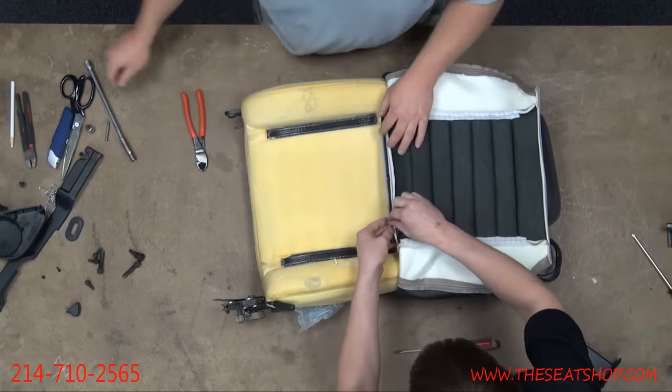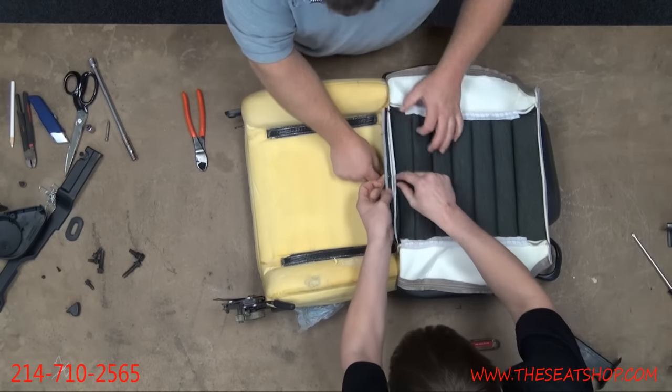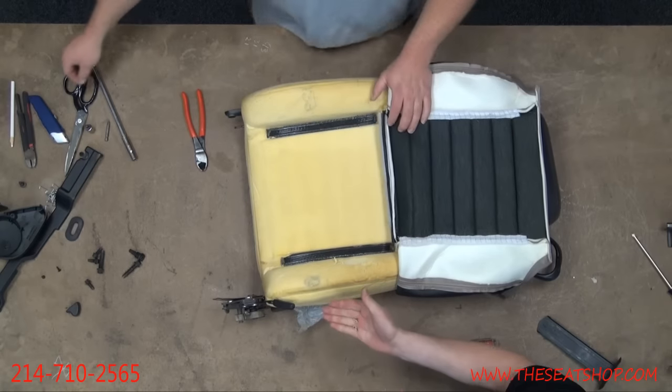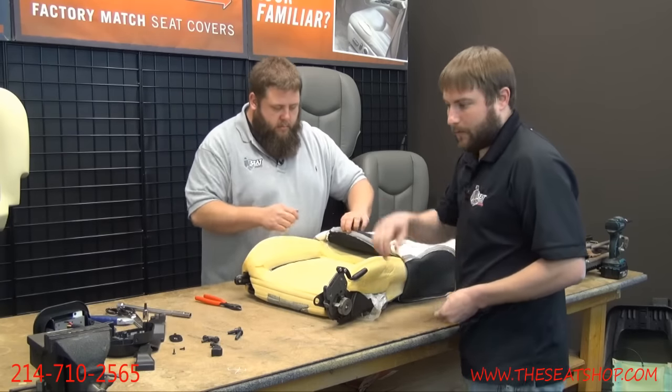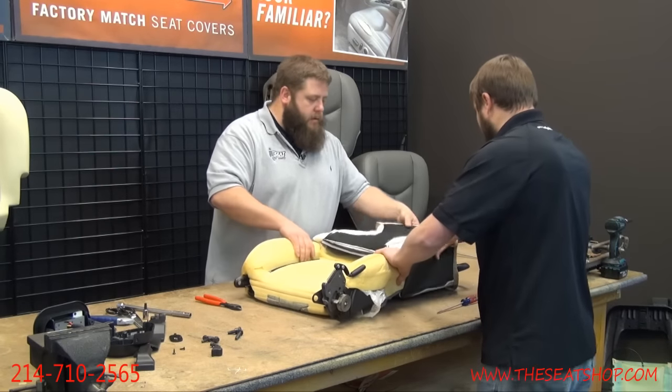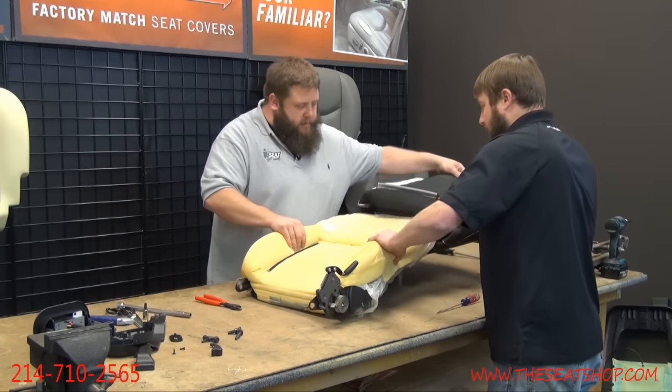Okay, clear it out of the way. You're going to pull all the way. Yep. And if you end up with any of it, which you will when you cut the hog rings, you'll end up with these little shards. Make sure you get them off the work surface, because when you put your new leather back on, you don't want to make a cut in it. Okay, pull up a little bit more until it stops.